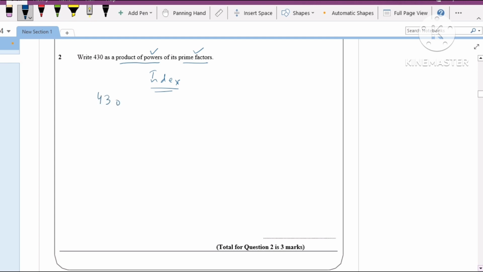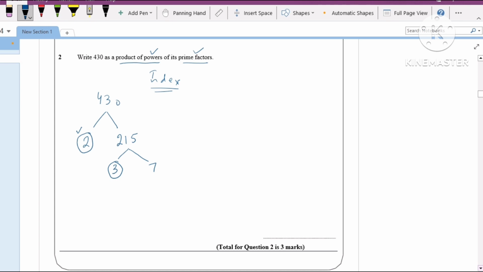You can divide this number only by prime numbers, like I can divide 430 by 2. You can move with larger numbers, but I recommend the smaller numbers. For example, 2 is a prime number, and 430 divided by 2 will be 215. So this is a prime number, leave this now. 215 again can't be divisible by 2, so we will try with 3. 3 is a prime number. 215 divided by 3, 3 times 7 is 21, and it can't be divisible by 3 as well.